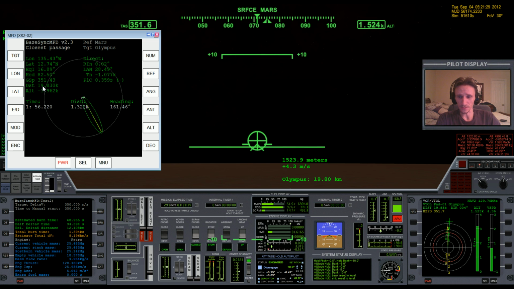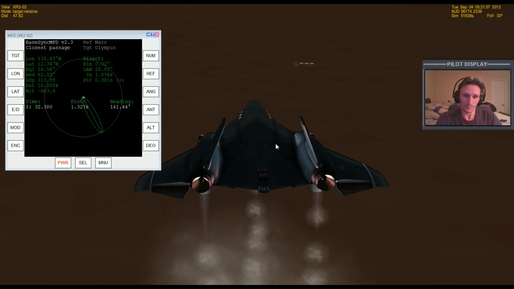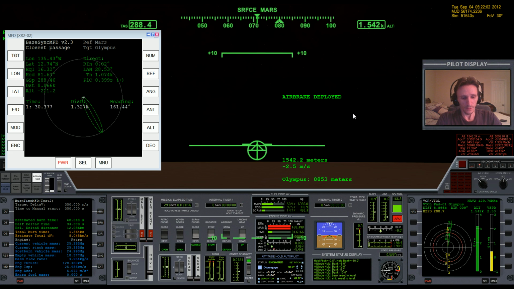So you can see here our distance is 19, 18, so we're going to engage the retro engines right about now. And that should put us near a dead stop once we get over toward the base.